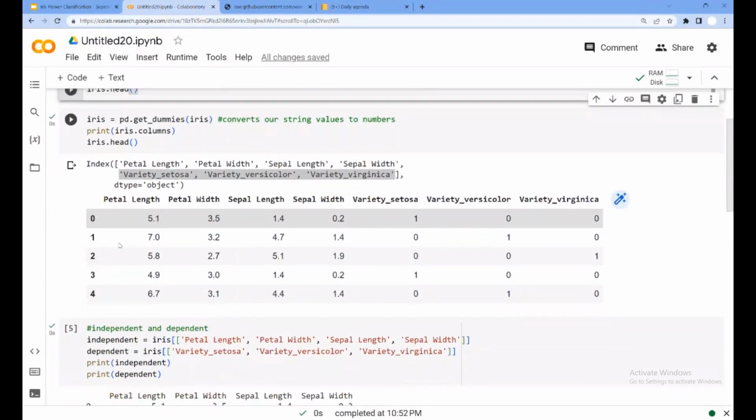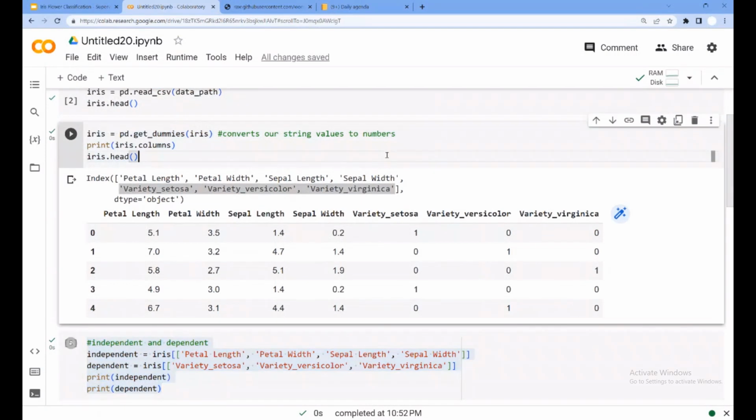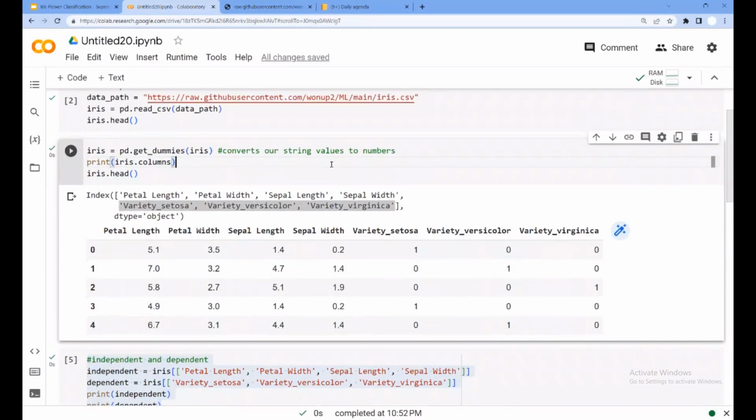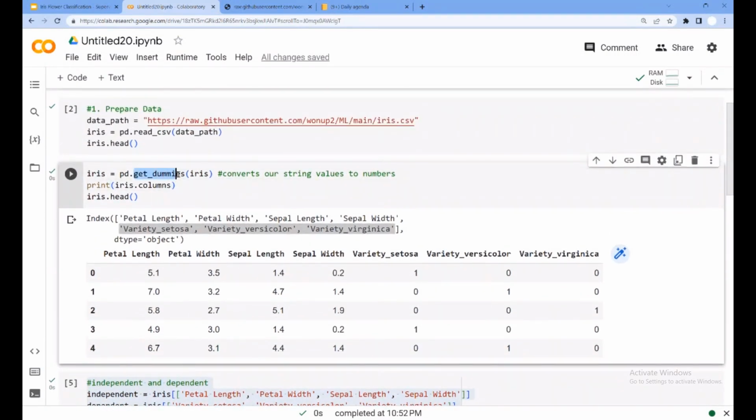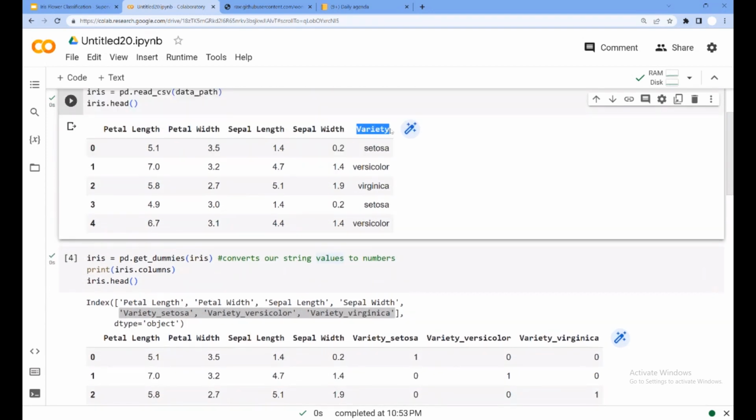But I could explain this and this part again. So for this part, what we're doing, this method right here, get_dummies, it converts our string values to numbers. And what I mean by that is when we have a variety column like here, you can see that the value for each column is a string instead of a number, right?